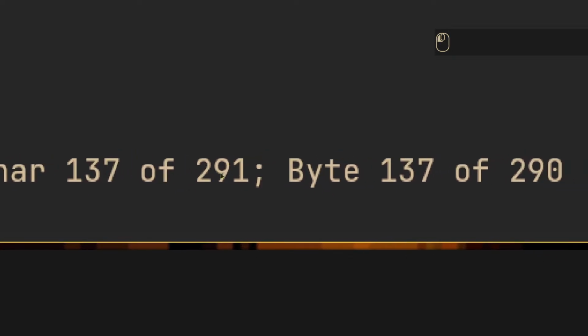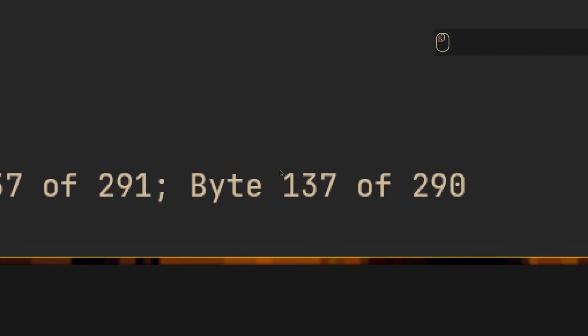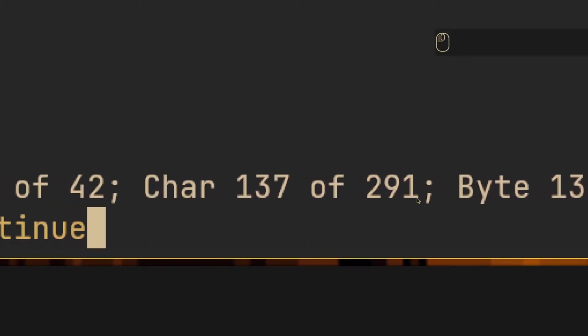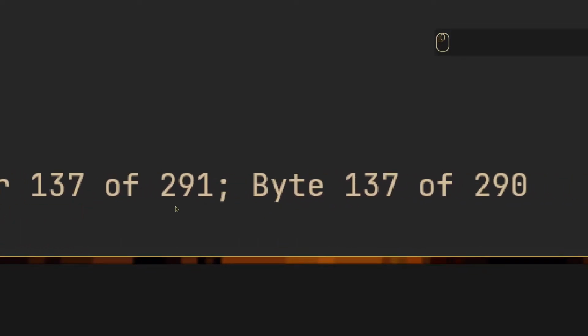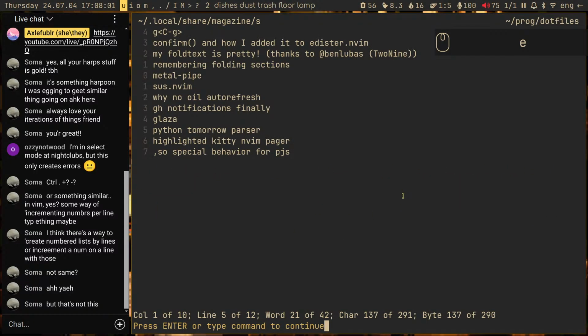And then if the bytes differ in number from the number of characters, then they are shown as well. If the amount of bytes and characters is exactly the same, as you can see they are not, then bytes are omitted and just chars are shown, as far as I remember. That's pretty cool.